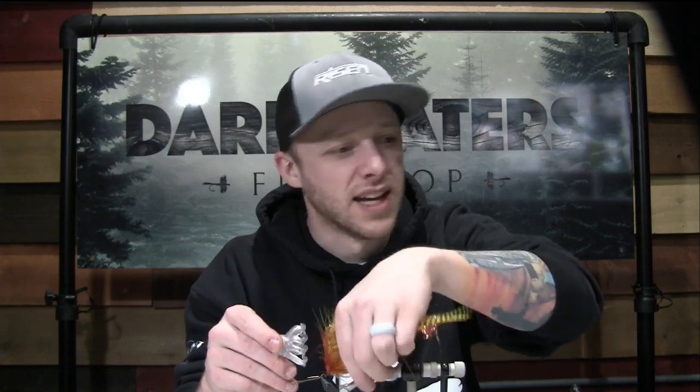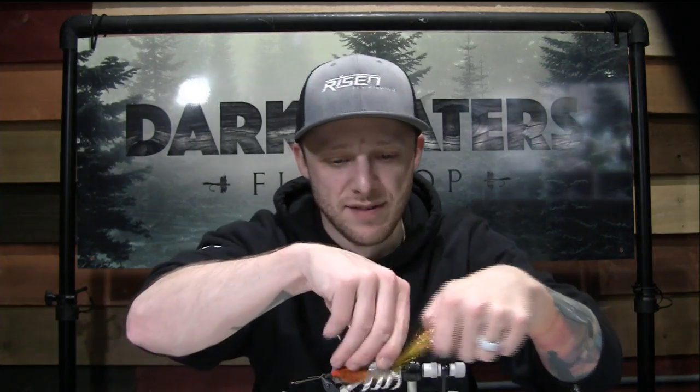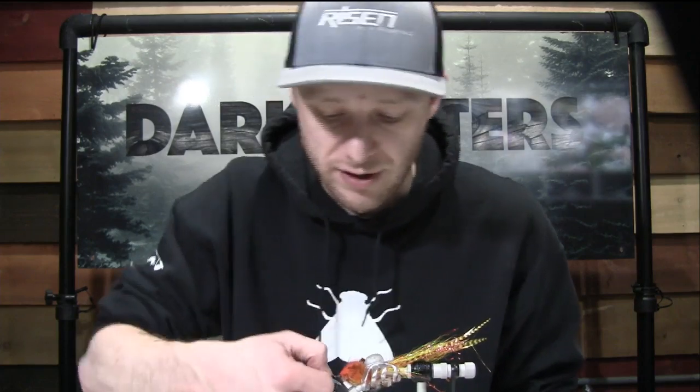I'm starting to second guess my legs on that fly, on the back section. I might end up pulling those off. If they start binding in my musky fly, or pike or whatever you're going to use this for, if they start binding in there on fish, those things are coming off right away.